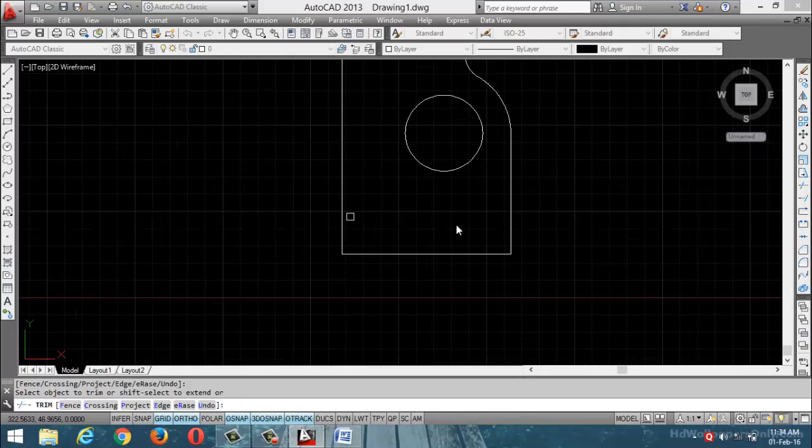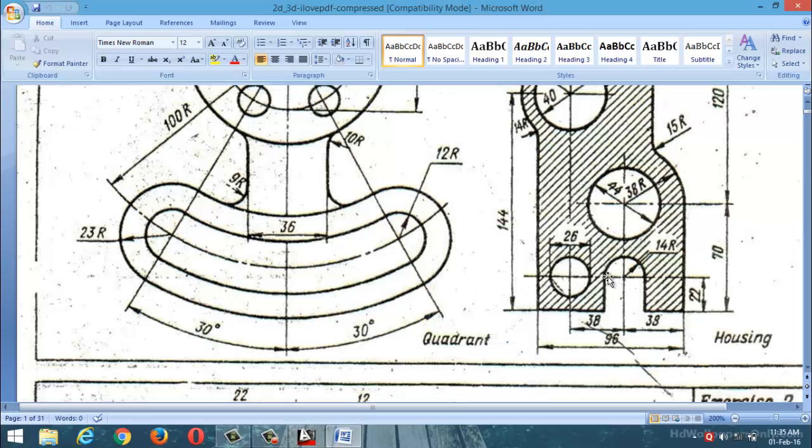Then you can see here again the bottom has some design. How to design that one? Okay. Now see here. Now what is this one? Again this is one arc. Now see here, with respect to the base how much? 22.